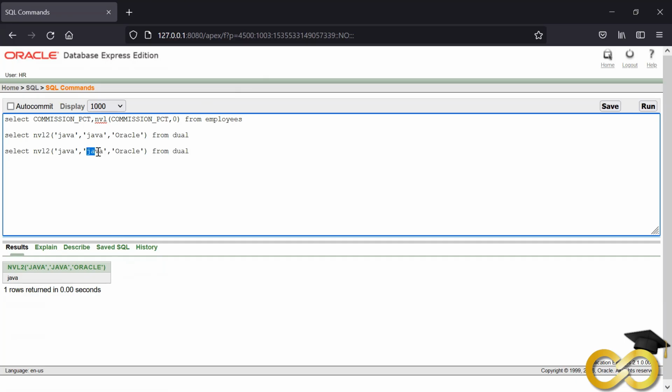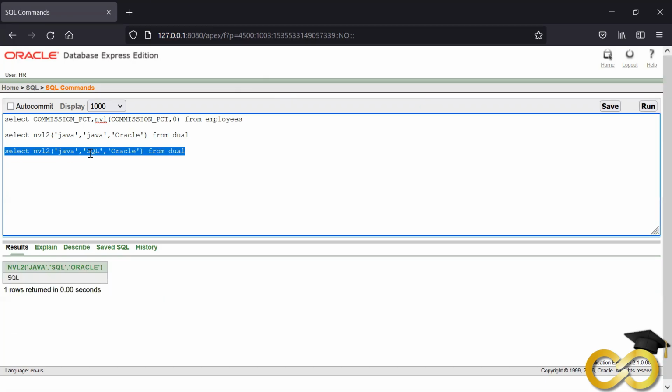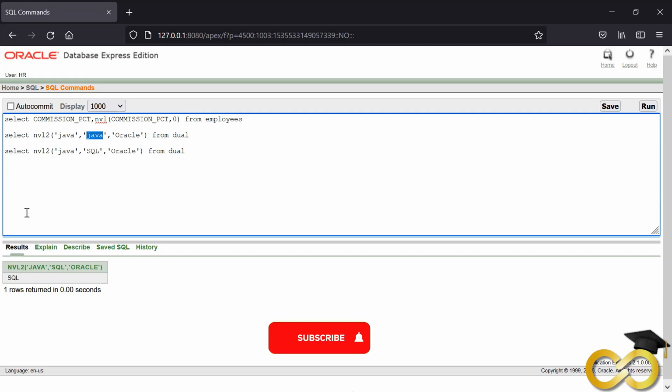If the first two arguments are different, it will print the second argument value. So totally it accepts three arguments. If the first argument and second argument are the same, it will print the first argument value. If the first two argument values are different, then it will print the second argument value.